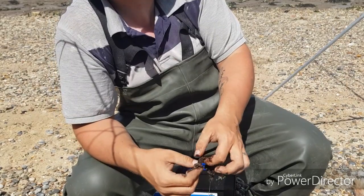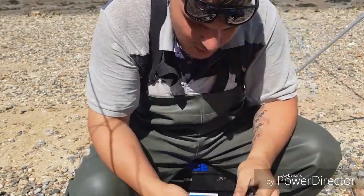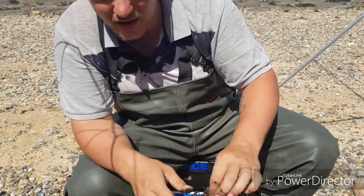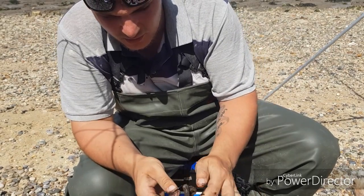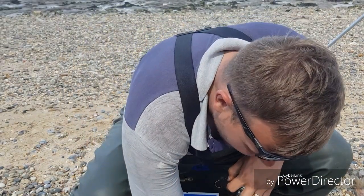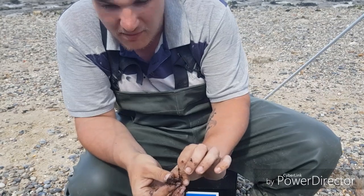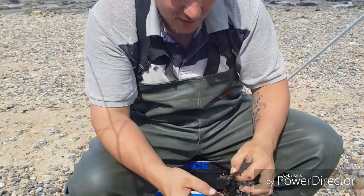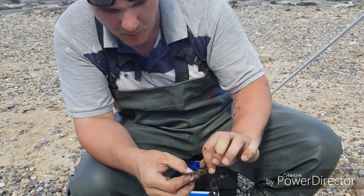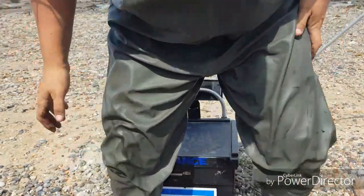See, both rods are out. One's got rag on, one's got crab on. I had an absolute nightmare on the first chuck. I relined both my multipliers this morning. Had a quick flick cast out, as you do when you put new line on, just to get it wet, get the line laid right. Done that. First chuck, baited up, lovely softy that Nate picked up this morning actually. He went crabbing and sorted me out a few hardbacks, because I didn't have no hardbacks, I only had peelers. He gave me a lovely great big softy. First chuck, it went absolutely mad and blew up. In fact, I'll show you.